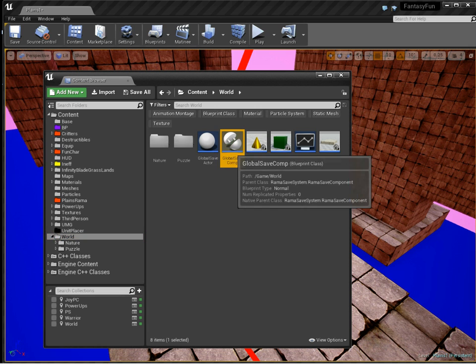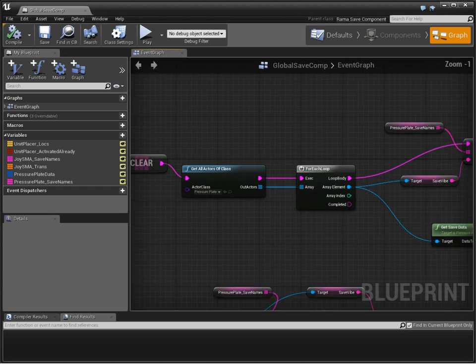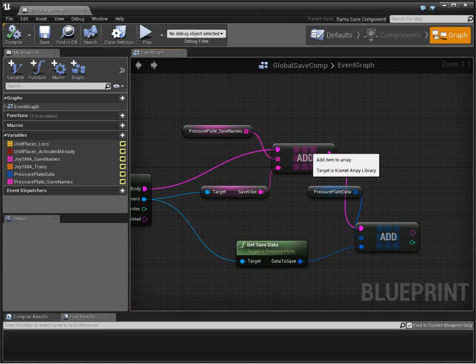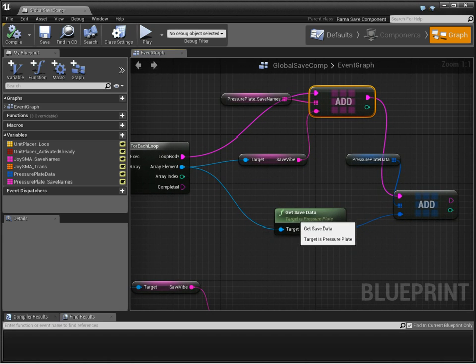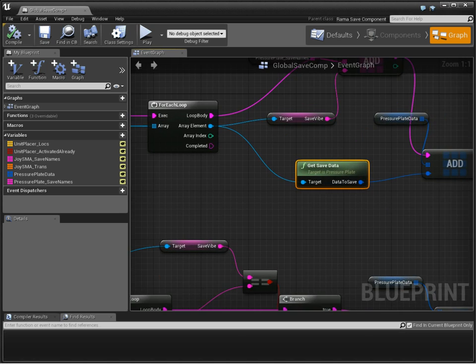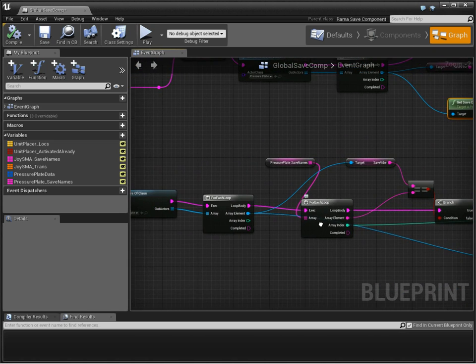So let's go over to here, global save data, and we have to look at this process here. Go through the loop body, add, pressure plate, add, get save data from the pressure plate. That should be all there is to it. Let's look here.